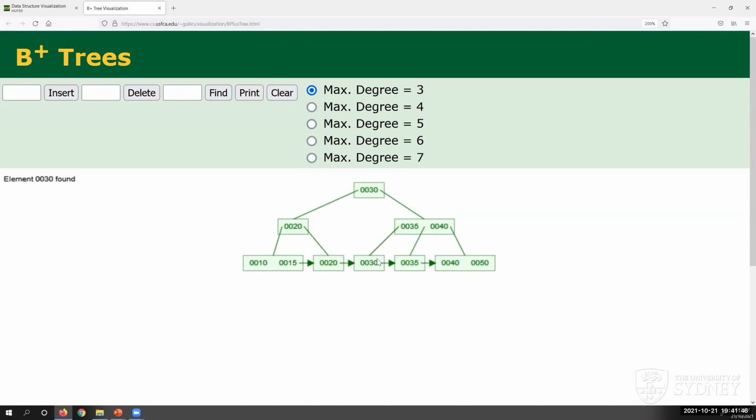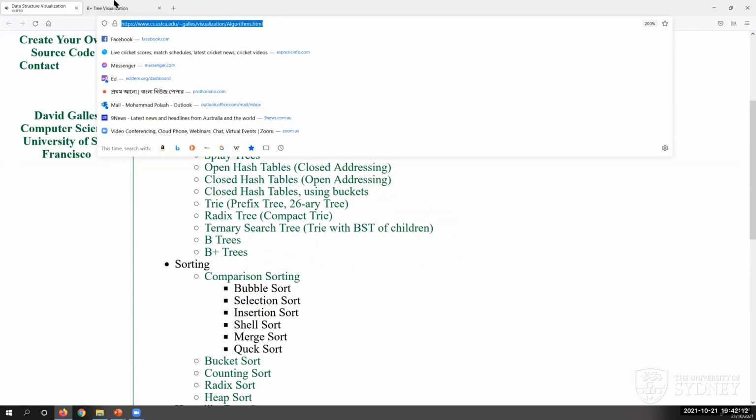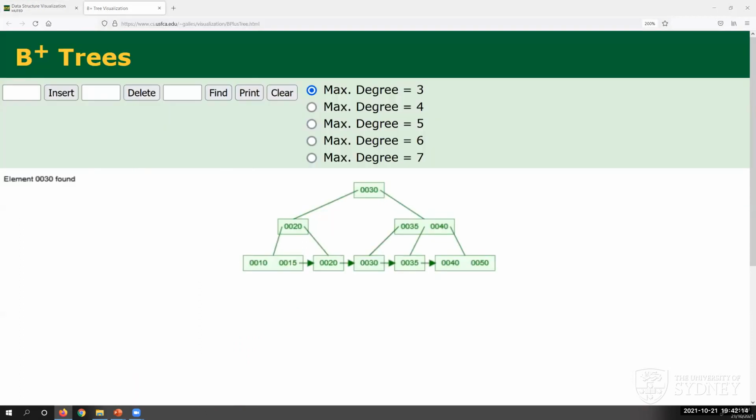Someone is asking, do we have to create one of these trees? No, you will not. You'll never create an index like that. It will not take ages. But when you learn some other courses like data structures, there you will create those. Those are indexes. Those are not the actual data that we have. Hopefully making sense. I'll share this link in the chat so that you can try later.